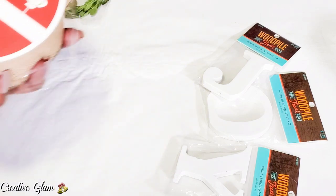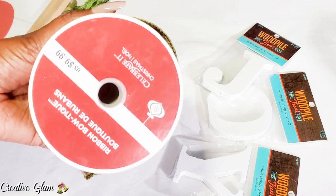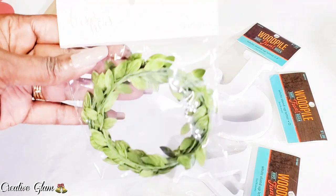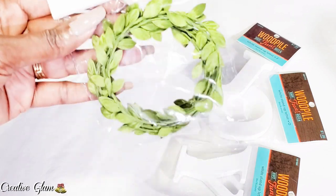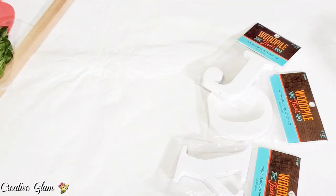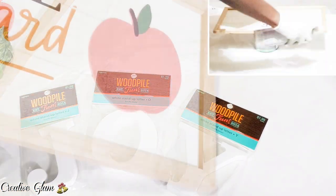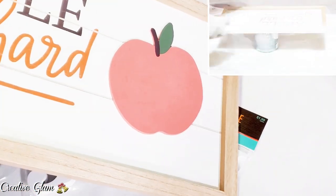I'm going to be using some burlap ribbon, and I got this from Michaels. I'm not sure if I'm going to use this garland wreath or not, but I might. And this came from Hobby Lobby, and I got the wooden letters Joy, and those came from Hobby Lobby. So now I'm going to pop off this apple element and paint the sign.